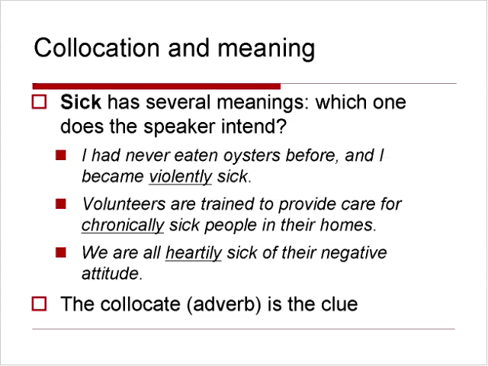And the last one, we are all heartily sick of their negative attitude. So there are two clues there. There's the word of, sick of something, fed up with it, but heartily again. And you can't interchange these. You wouldn't say, I hadn't eaten oysters before and I became heartily sick. That wouldn't make any sense. So collocation is not only about fluency, not only about language production, but it's also very important for understanding.